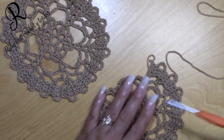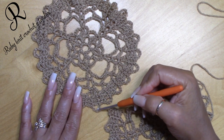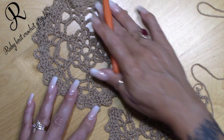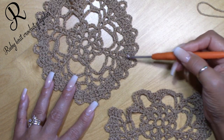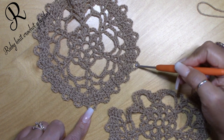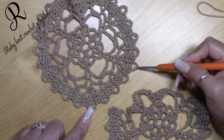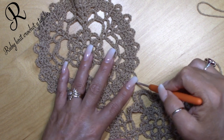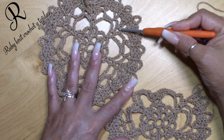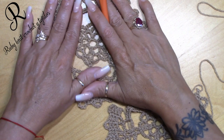So what you're gonna do is, where you have these V stitches, you'll have a center loop with five chains, so between this one and the next one, and here is where you're gonna attach the next motif. So in between 1, 2, 3, 4 and 5 loops, and you can do it in between any of these 5 loops, in between this V stitch and this one, or this one and that one, and so on, any of those spaces.